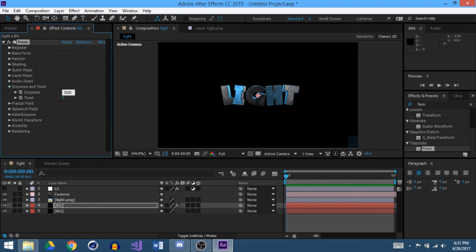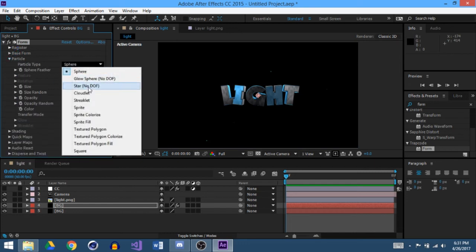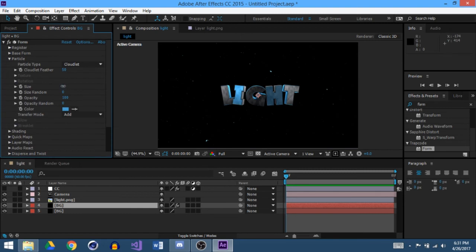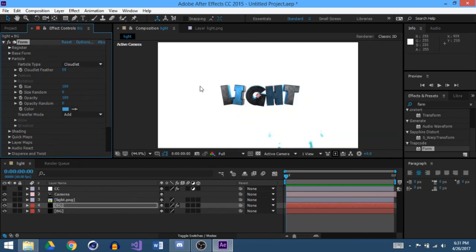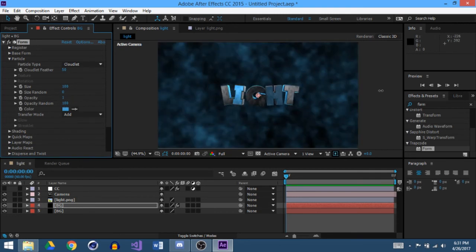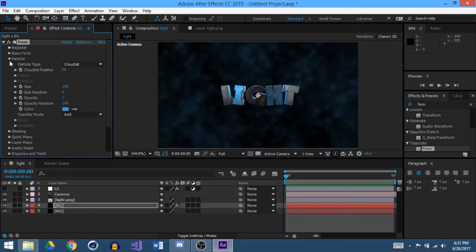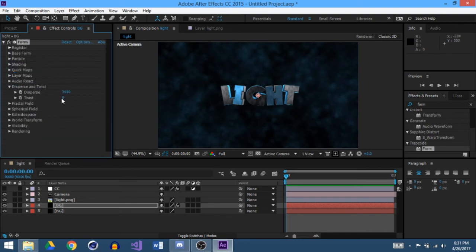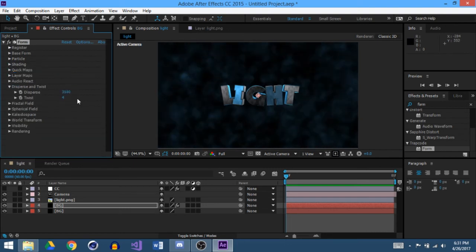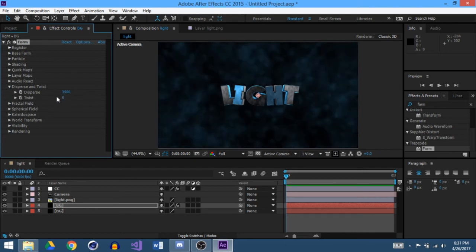Disperse has to be 3500, and particles go to cloudlet and make this 100. Now you may get this, but just turn the opacity down to 1 and opacity random to 100. Twist really doesn't do anything, it just makes it a little bit more complex. But I just prefer mine to be off.